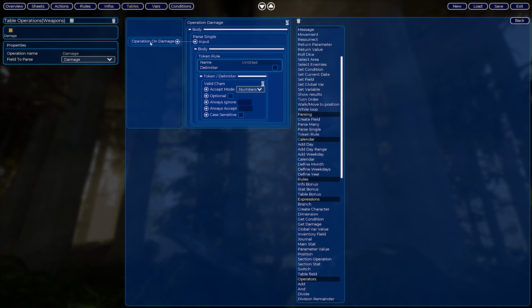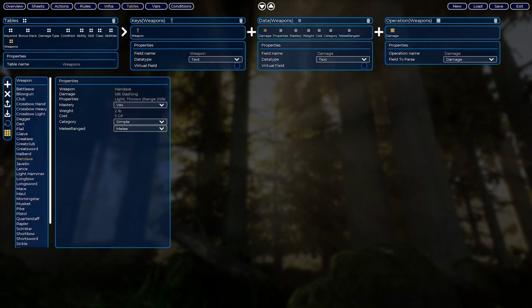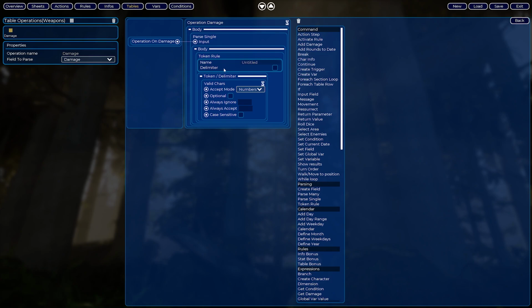We have a string here, again I will go back there, that has this format. Okay? It has a roll dice and a text and a space between them. So, the first string will be parsed as a dice roll, okay? And the second string will be parsed.